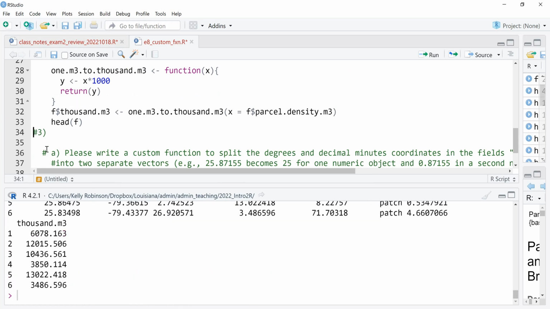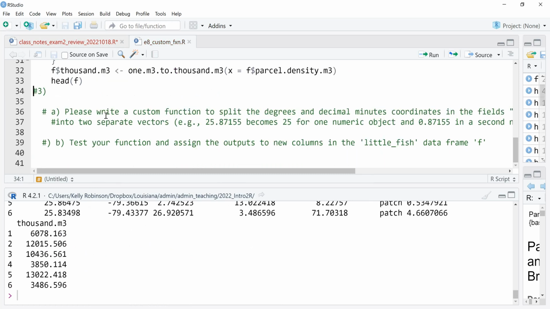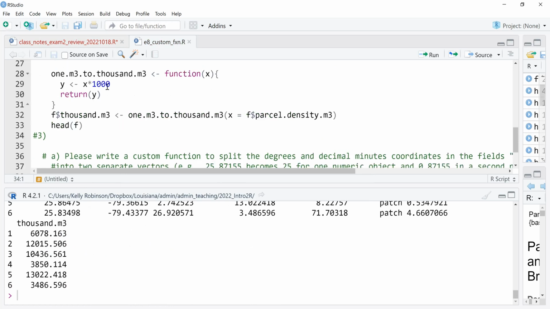There we go. That's it. Divided by 1,000, right? No, I'm asking for, okay, so let's make it simple.